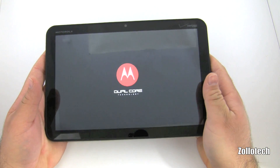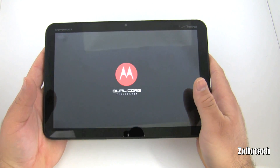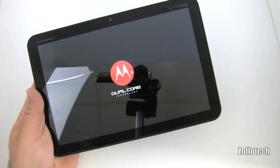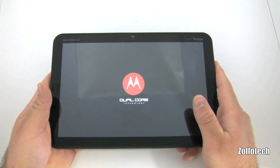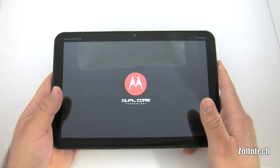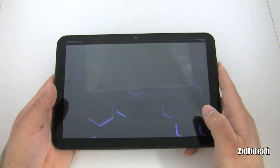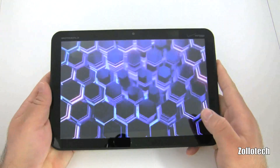Using this device definitely feels as solid as an iPad, but it feels more heavy. It feels built really well — like one solid piece of metal — which is good build quality, but it can make your hands a bit tired while holding it. The screen is extremely reflective; I actually have my overhead light off just to prevent more glare. This is Gorilla Glass, which should make it pretty durable.